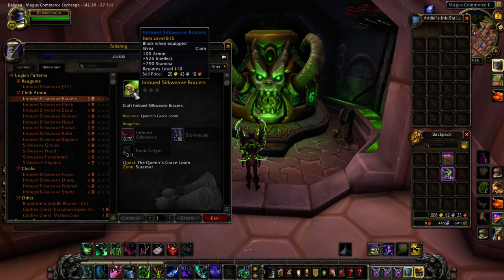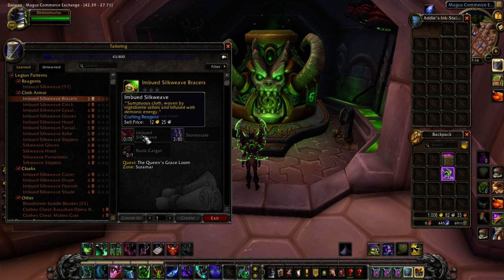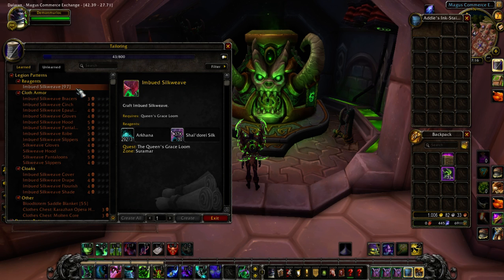So it's going to be a while before anybody's making these, and they're going to have a huge, huge cost. It's in the zone Suramar, which means it's a 110 zone, so you can't even get this quest before you're 110. And yes, a fairly high cost because look, that is 70 imbued silkweave, which means you have to do 14 of this. So it's going to cost 42 arcana and 140 Shalderai silk just in terms of that.